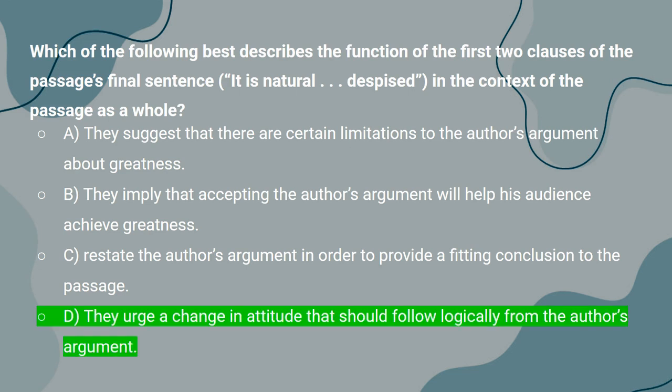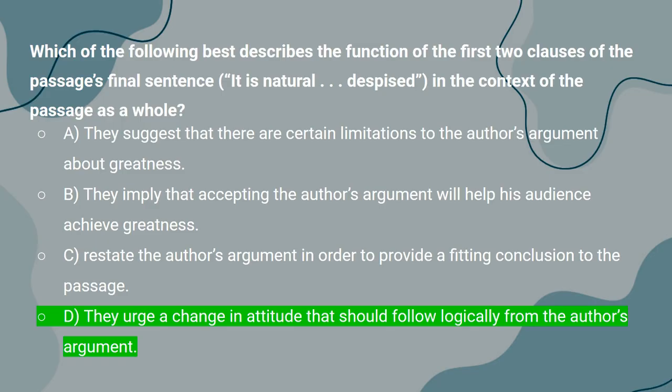So D is the correct answer, and if you read the passage, D would be a pretty obvious correct answer. The challenge with a question like this is that if you didn't fully understand the passage, to get an answer like D would actually be very challenging. Because D, if you understand the passage, is all about how people are born and how they can change and grow greater, and how the passage is trying to argue that things aren't necessarily inherently unfair, but people can all grow to success. And that's where the people metals comparison comes from.